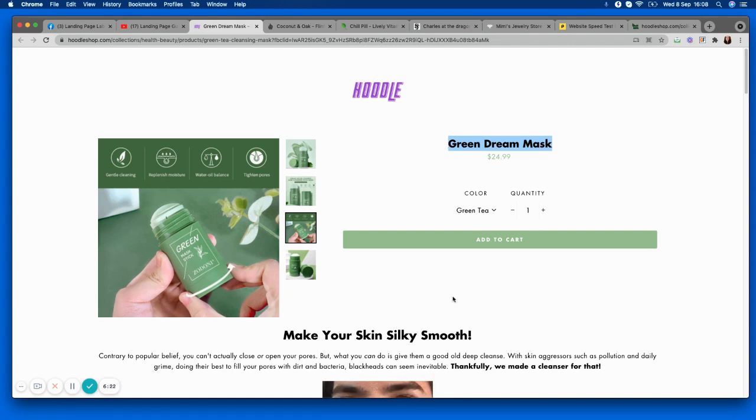In terms of your headline, like I said, absolute description. I think what would be good for you guys would be if you took this, make your skin silky smooth, and you added it here. So make your skin silky smooth with the Green Dream Mask. You're instantly pulling out those benefits by saying, I'm going to get smooth and silky skin. And you've got the actual product description there as well. Ideally, what we would want to see above the fold here would be some form of content about this product. So, you know, the fact that it's, what have we got down here? Basically, that it's going to be super good for your face. It's going to be super easy to use, or whatever the key points are for this particular product.